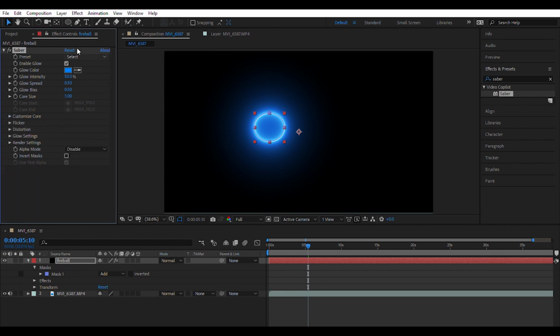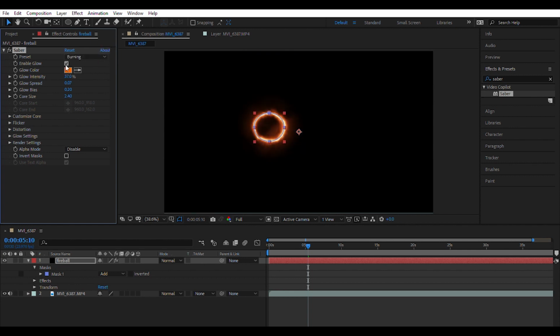Now, cool thing about Saber again is on the presets, they got a whole lot of cool things in here already made with that Saber itself. So right now we're on the default, but if we go to burning, it changes it. Or if we go to core or the firestorm, any of them really, Ghostbusters, there's a whole lot of cool things in here that you can actually do with it. Like I say, there's a whole tutorial that I'm possibly going to do on it, just kind of showing you the basics of it. So I'm going to keep this one on hot for now.